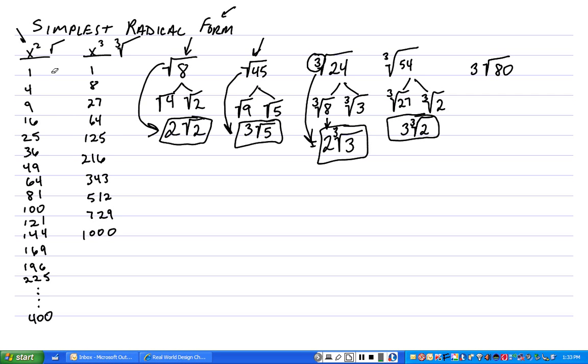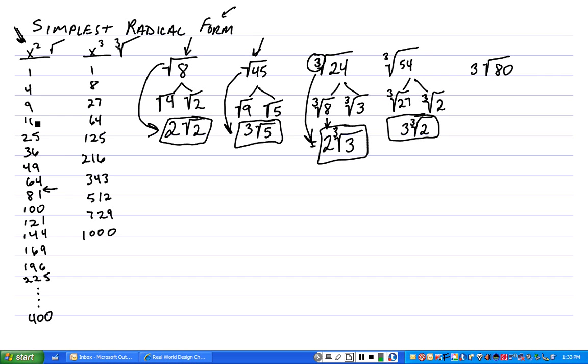So we have our perfect squares list, right? Right here, perfect square list. So 80, we don't worry about the 3 that's outside, it's not under the radical. We're trying to break down what's under the radical, and in this case the radical is a square root. Alright, so we find where 80 would be. 80 would be in between here. So I'm checking these for factors, starting with 64, working my way down the list in value. 64 doesn't go into 80, 49 doesn't go into 80, 36 doesn't go into 80, 25 doesn't go into 80.